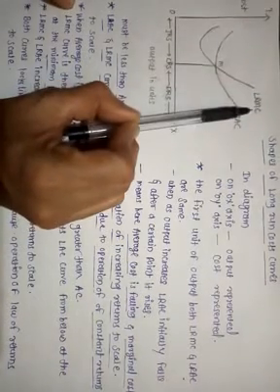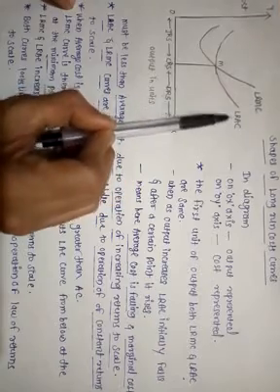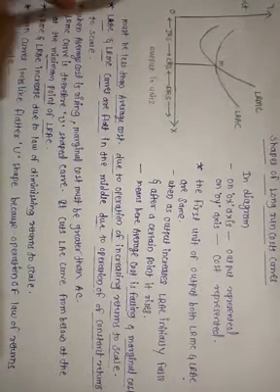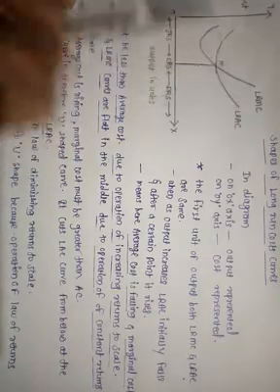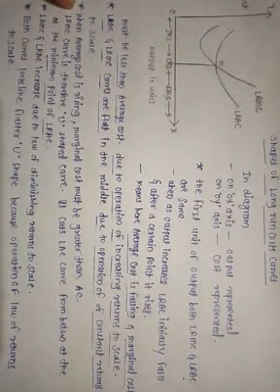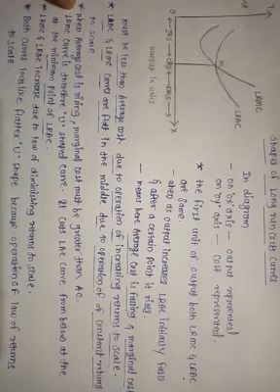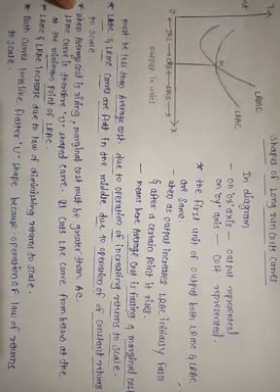Both curves, the marginal cost curve and the average cost curve, look like a flatter U shape. Why? Because of the operation of the law of returns to scale. So students, this is all about the long run average cost curve, long run marginal cost curve, and also the shapes of the long run cost curves.